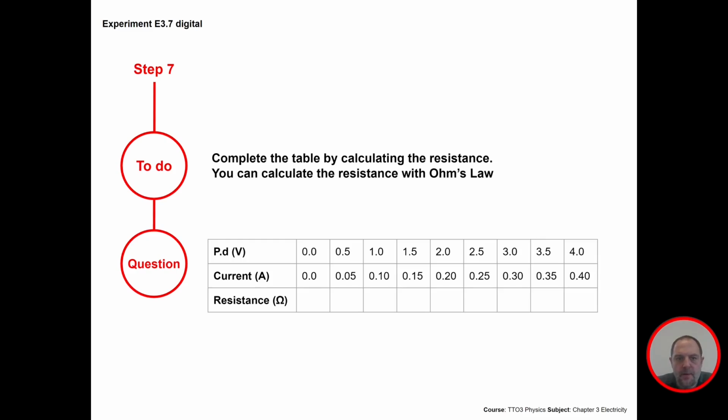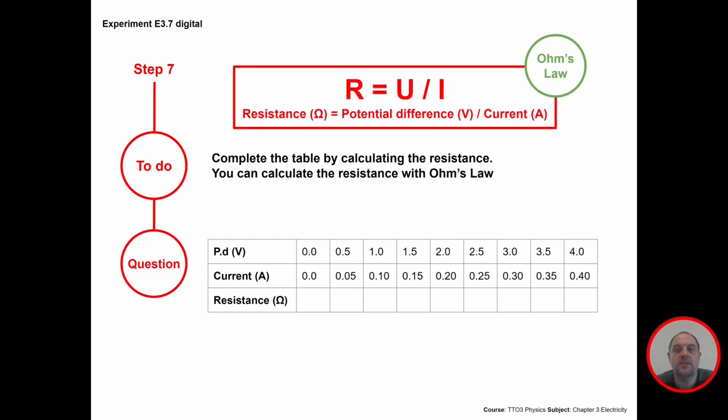Step number 7. In step number 7, you need to complete the table by calculating the resistance. Well, the relationship that you just saw in the graph in the previous step was the relationship between the potential difference and the current. As long as you have a straight line running to 0 that tells you that the potential difference is directly proportional to the current, then you're talking about Ohm's law. And Ohm's law is actually formulated in this formula. And it works like this. The resistance measured in ohms equals the potential difference measured in volt divided by the current measured in amps. In that way, you're able to calculate the resistance of a circuit. So let's do that right now. Let's calculate the resistance of each value in the table below.